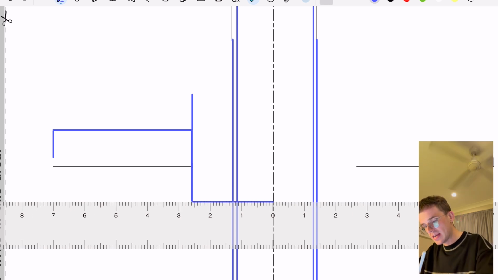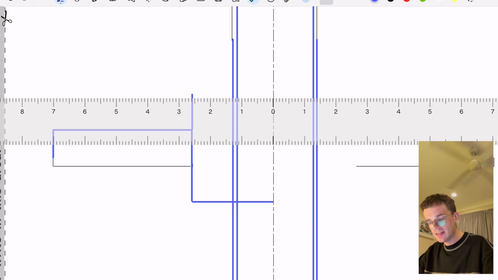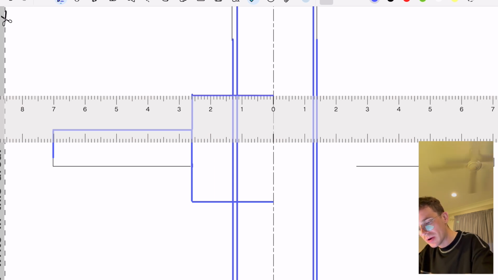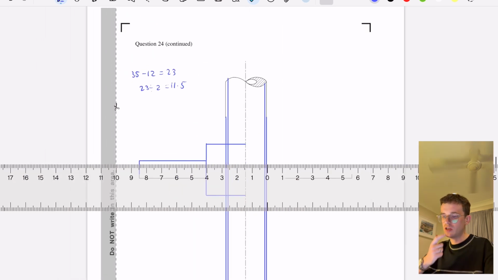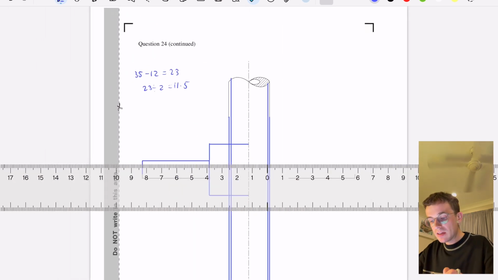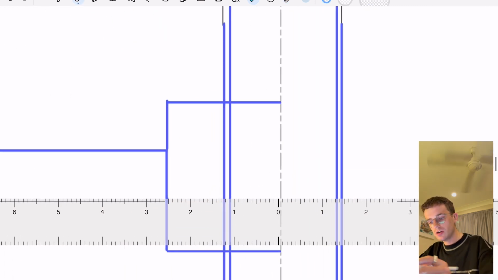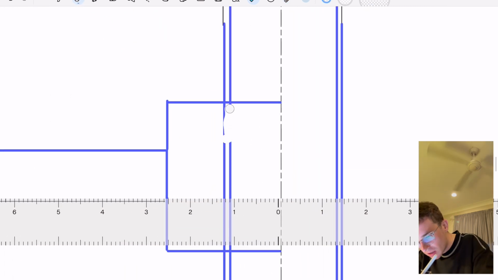I'm going to do some rubbing out in a second as well to indicate that this is a nut. And we're doing on the left-hand side the external view. On the right-hand side, we're going to do our internal sectioned view where we're going to do our hatching. Okay, that's nice. Now we're drawing an external view, and of course, if you've got a nut here, you're not going to be able to see the thread inside. So we're going to have to rub this out here.